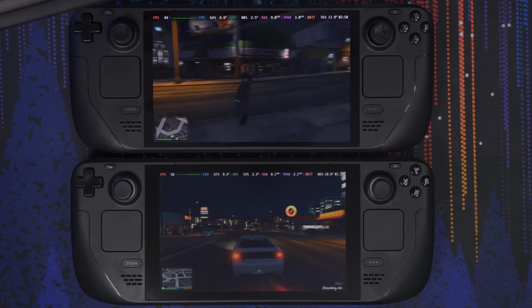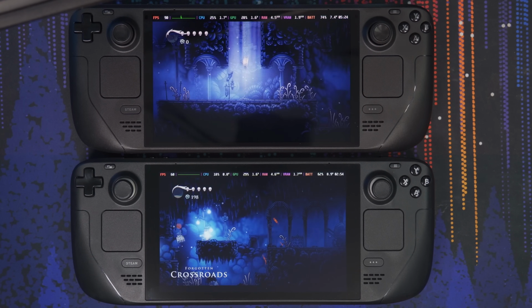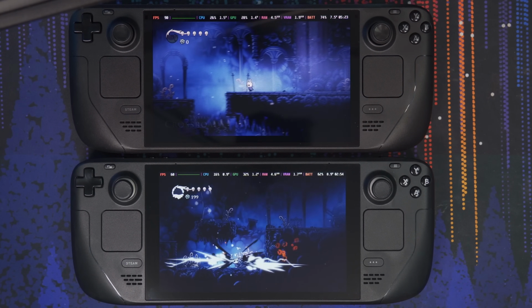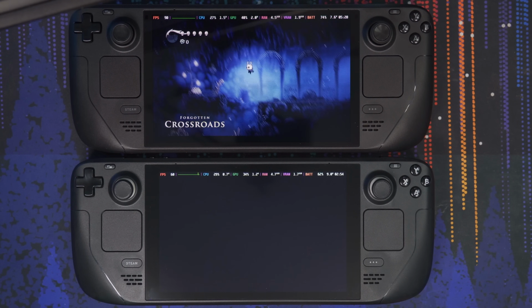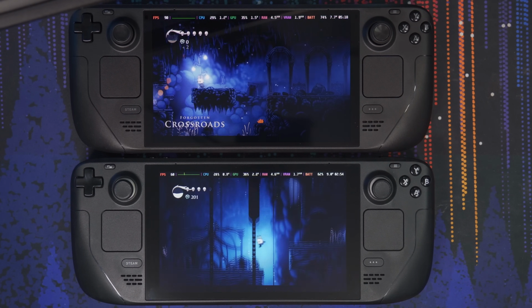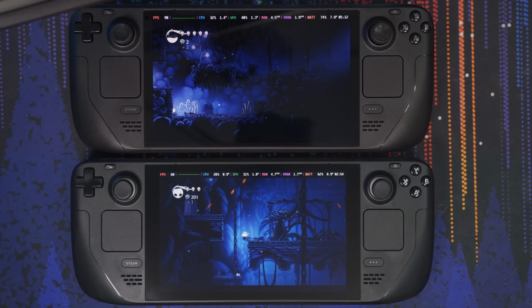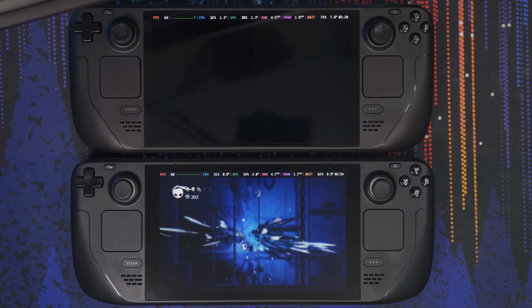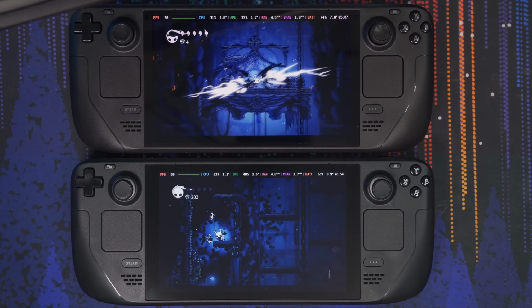Not only that, but this also supports HDR, which just looks phenomenal, depending on the content you're watching, whether that's HDR content or if you're playing a game that supports HDR. It does make a massive difference with the color accuracy and really accentuating those dark blacks and browns that you'll see really vividly with the OLED. And now with the OLED, we also have 1000 nit peak brightness, which is wonderful for HDR.